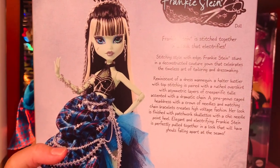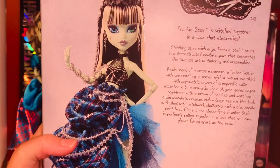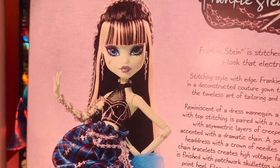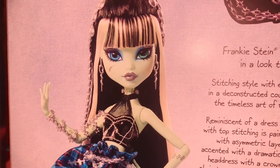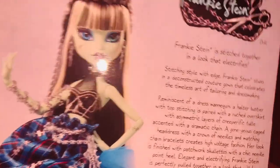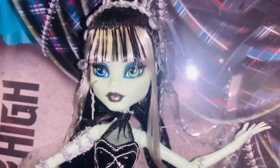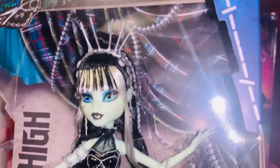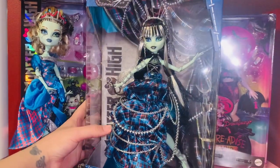Just from first impressions, she is one of my favorite Frankies of all time. Oh my god, that photography. I know the prototype and the final release are very similar, but her eyes, oh my god, look at those eyes. They look even more slanted than the final release. Look at that. And then let's compare again to the final release. Sorry for the glare. But they are just a little bit more slanted in the prototype, unfortunately. I personally love really slanted doll eyes. Really narrowed out eyes. I think it's just very beautiful.